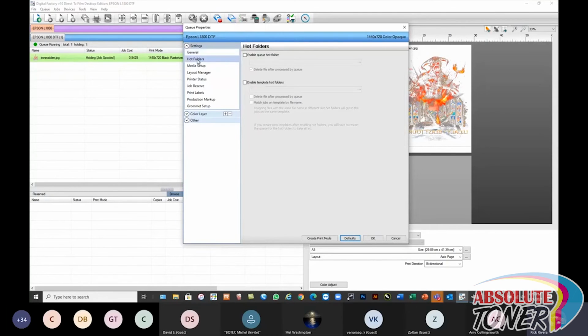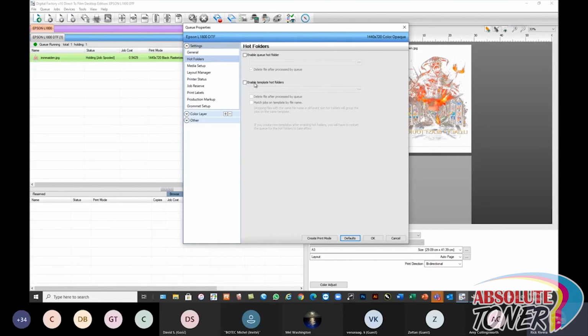Hot folders are very unique in that if you have a shop with the printer in an office and the design in the front office or upstairs, and you're on a network, instead of having to copy jobs to a pen drive, you can enable hot folders and simply send the file over to that hot folder. If the hot folder is active, our RIP will automatically bring it into the queue.